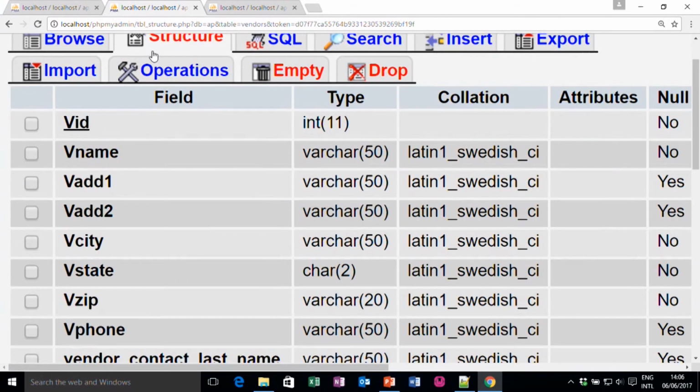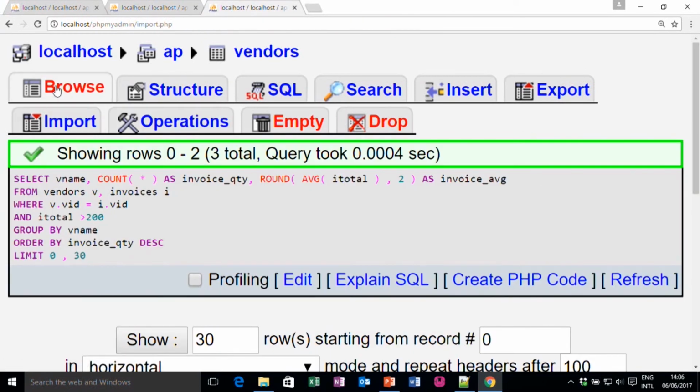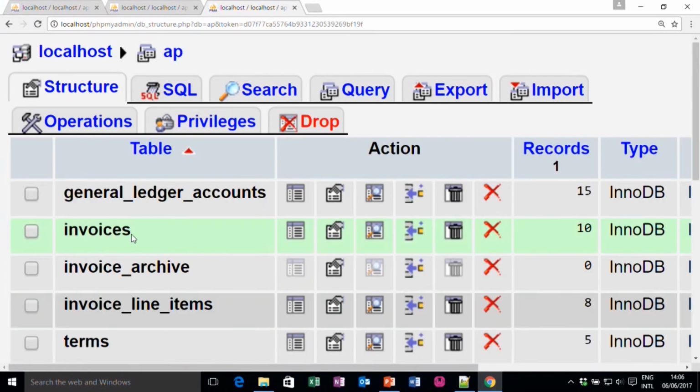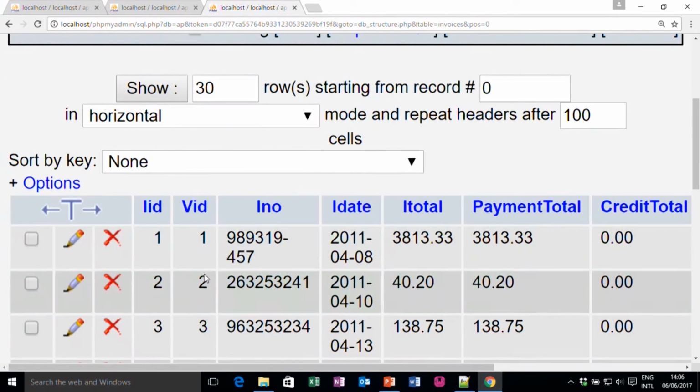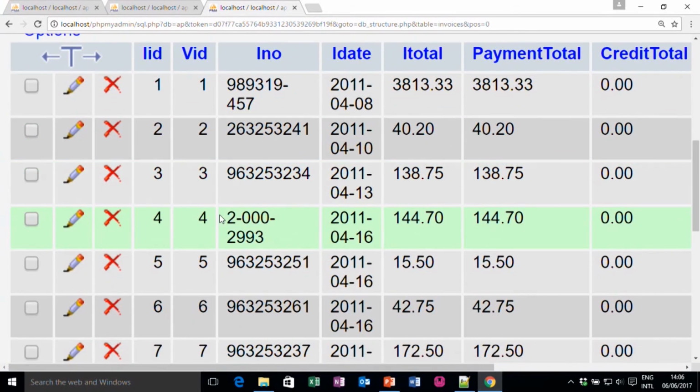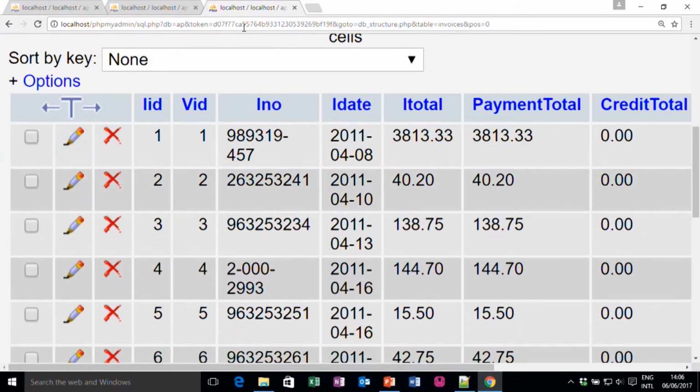Let me show what the columns in invoices are. Yes, there are these columns.